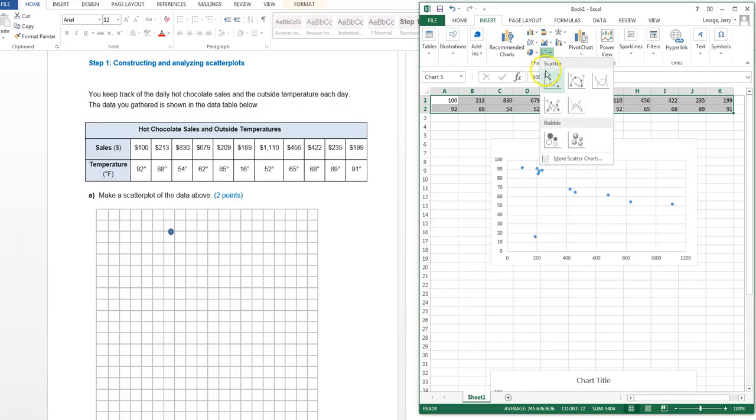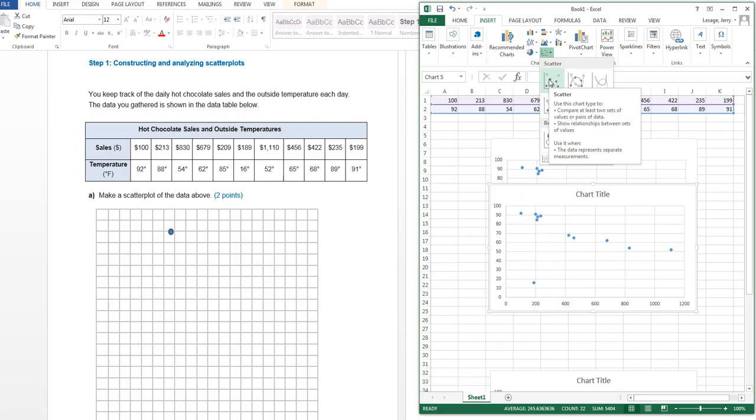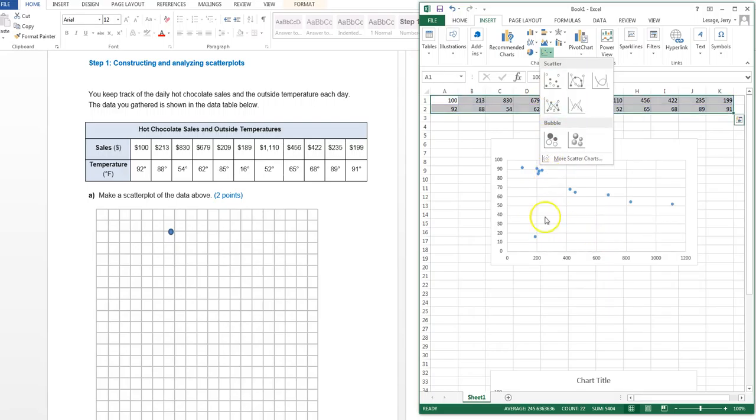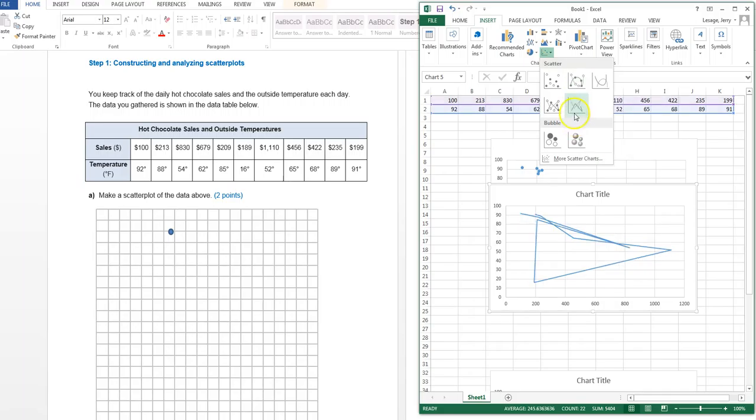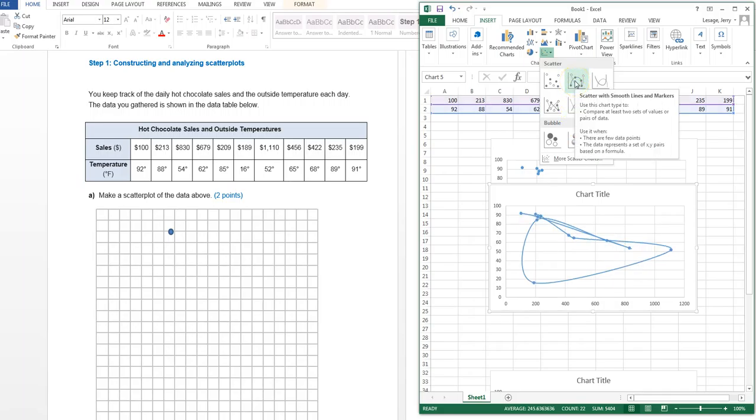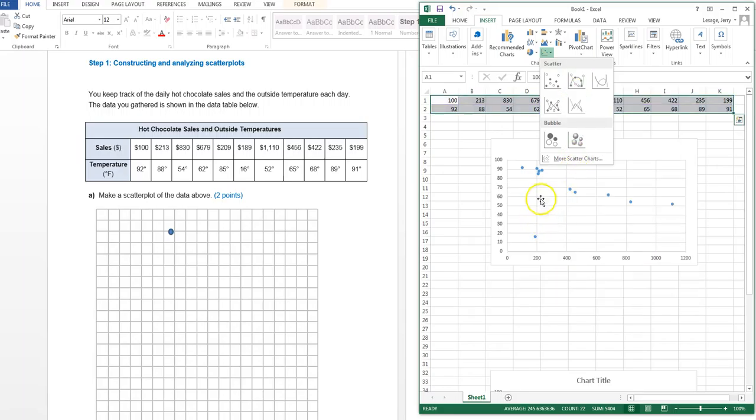I have a choice of whether I just want the points, which is what I've done right here, or I can say, give me the points all connected with lines, which you see here. That's kind of a mess. In this particular case, it doesn't seem to help me out very much because there's lines going all over the place trying to connect all those dots together.